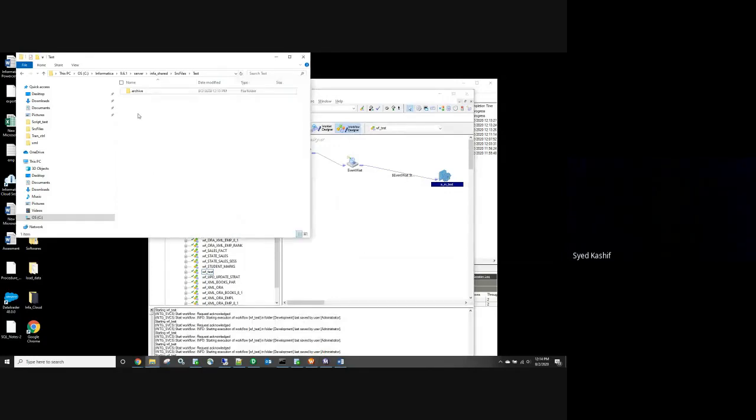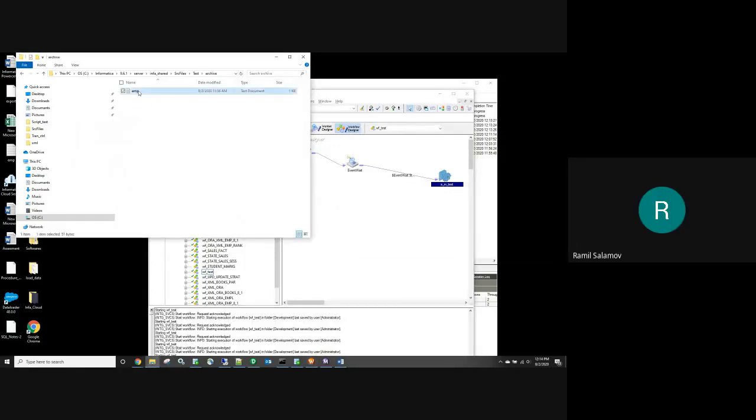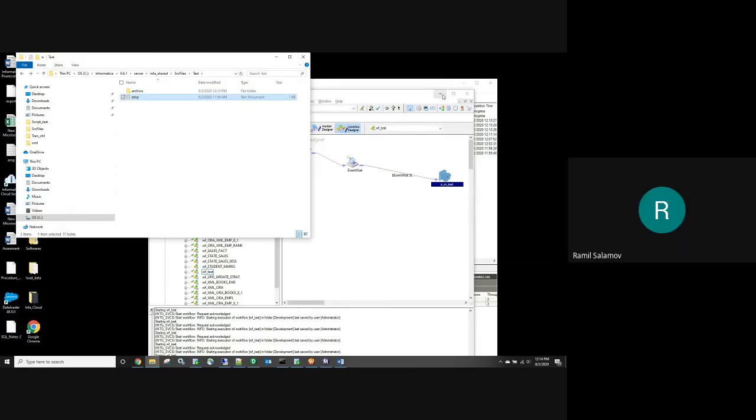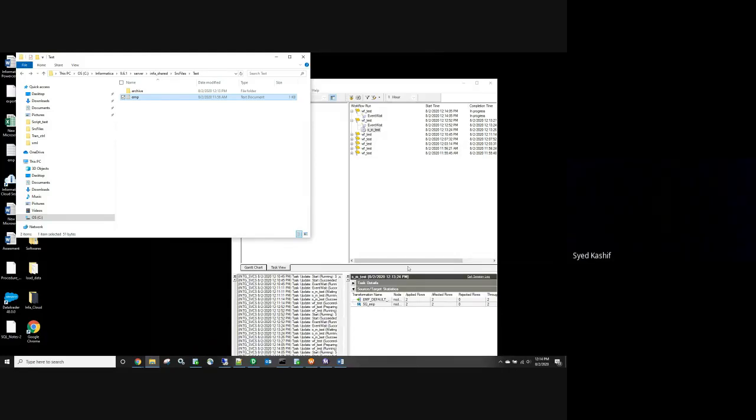So you should always receive the data file first. Otherwise it's going to be success, but it will not be able to find the emp file, and then it's going to fail. Even after you receive the data file, your workflow will still be running.